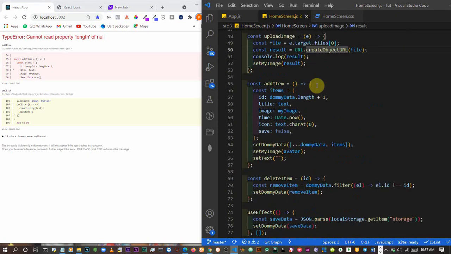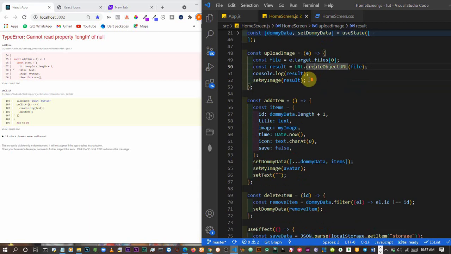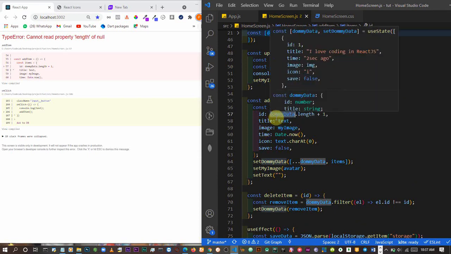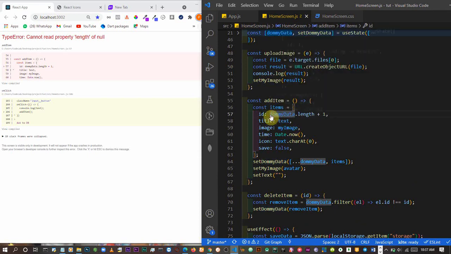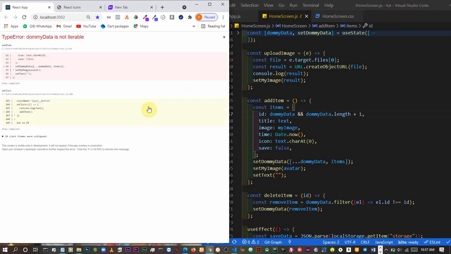So let's look at it. Copy, paste. It is not iterable.